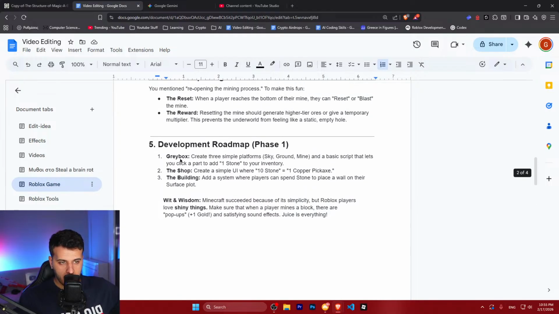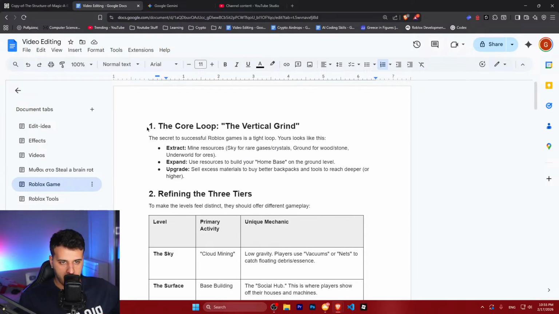So now I want to go over the idea of the game. What we want to do is have extraction of resources in 3 different realms. We could potentially have here farm, pond. We will build our base and we can sell excess material to buy better stuff.